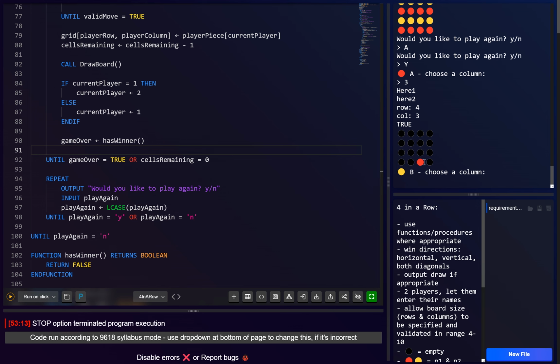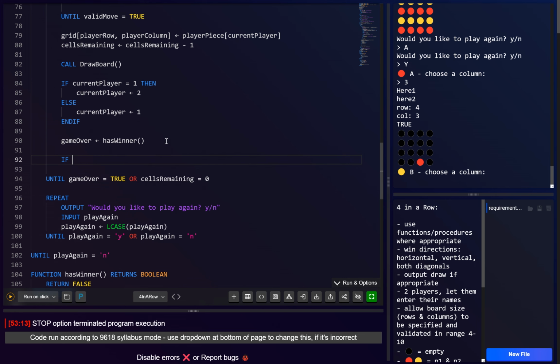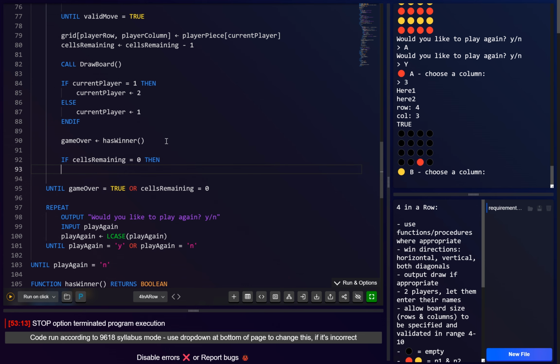Now all we really need to do is implement the game logic, the has winner logic. We could also have a message here for these cells remaining. So let's say if cells remaining equals 0, then we can say draw.